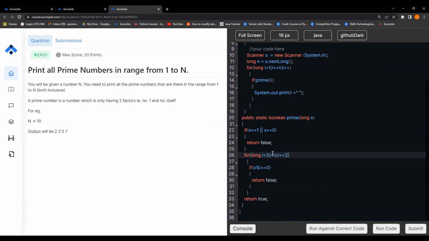Half of your test cases, the even ones, are gone. You basically reduced it by n. You can simply do: if x modulo 2 is equal to 0, return false, right? Sir, but for 2 it will return false now, but 2 is also a prime number. See, if any number is divisible by an even number, obviously it's divisible by 2. So you basically checked whether it is an even number. No, it's not even, so the only possibility is that it's an odd number.